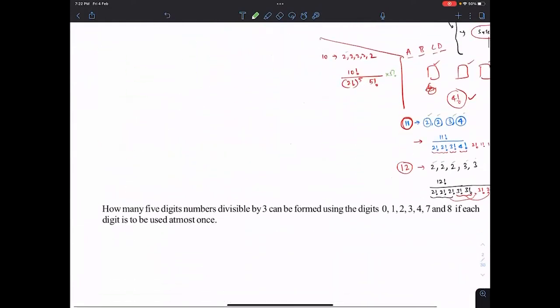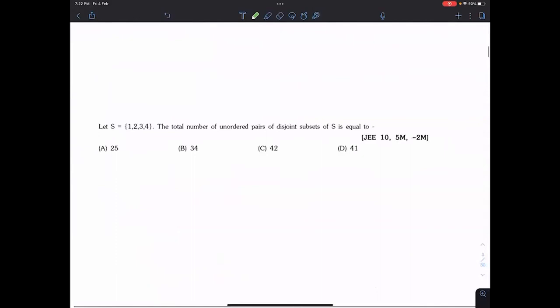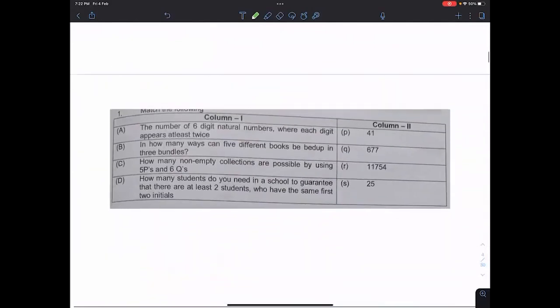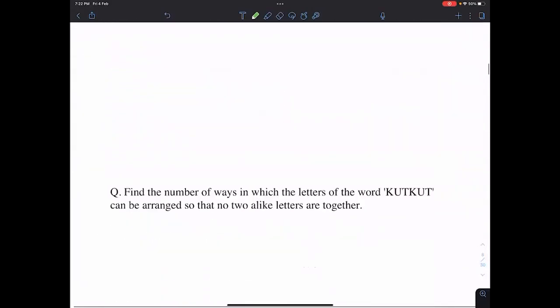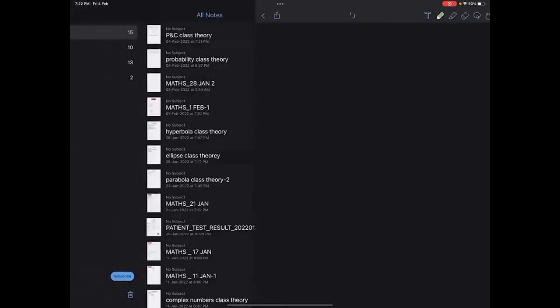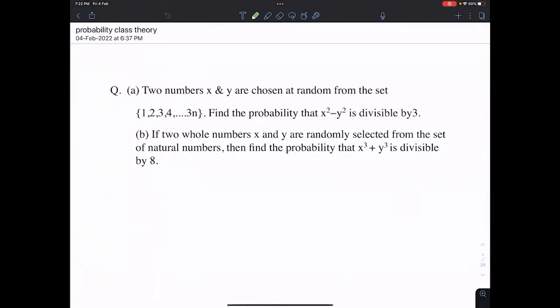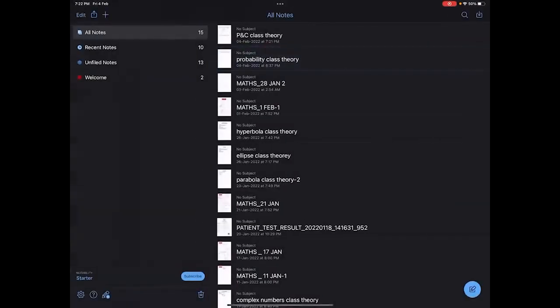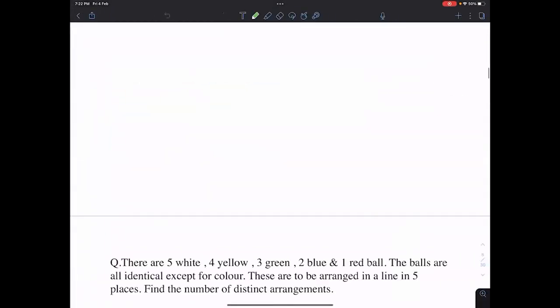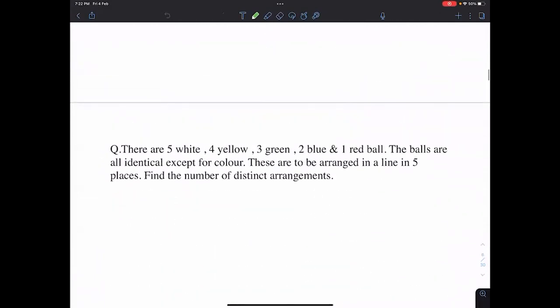Next. All this divisibility, it's okay. So that is all the concepts which are there. Okay. There will be so many questions based on that. Now we will see a bit of probability. Okay. So in PNC, the questions which are coming in the exam are only from these 5 categories: selection, arrangement, grouping.